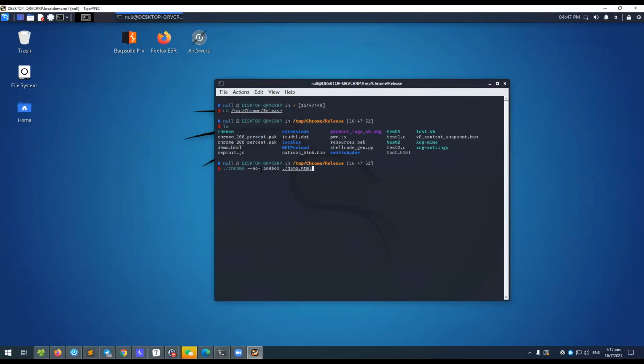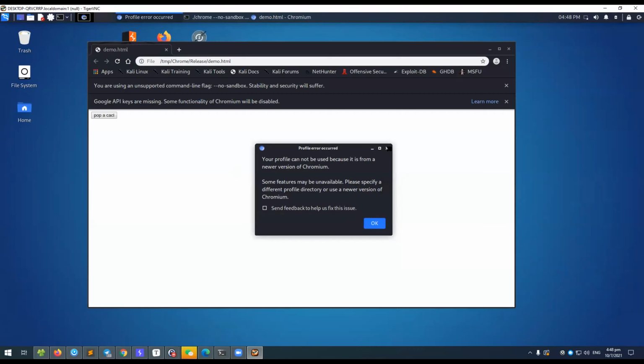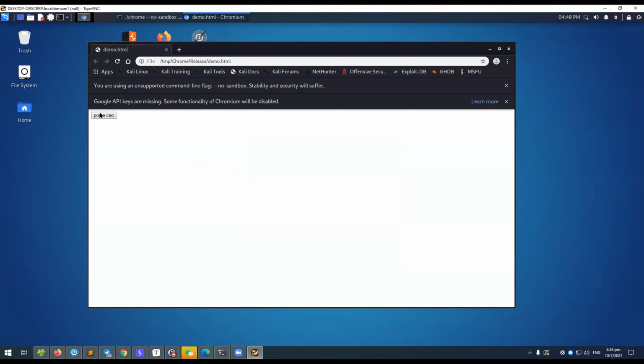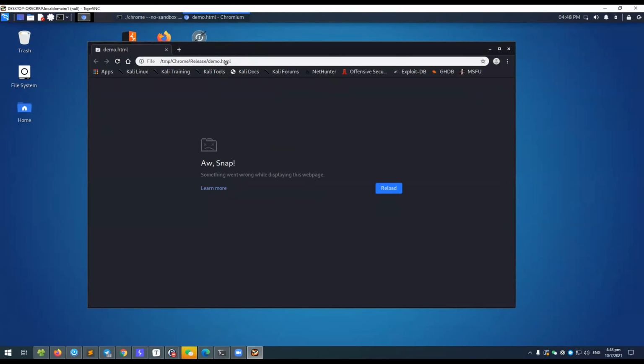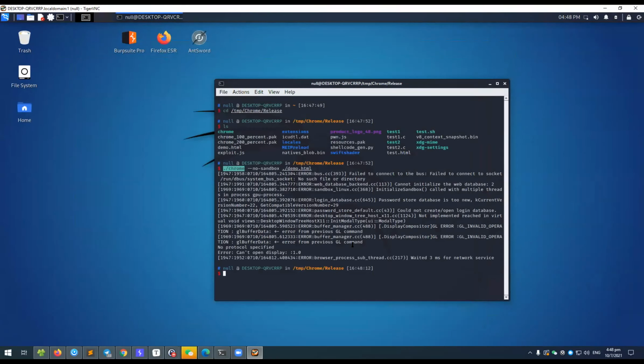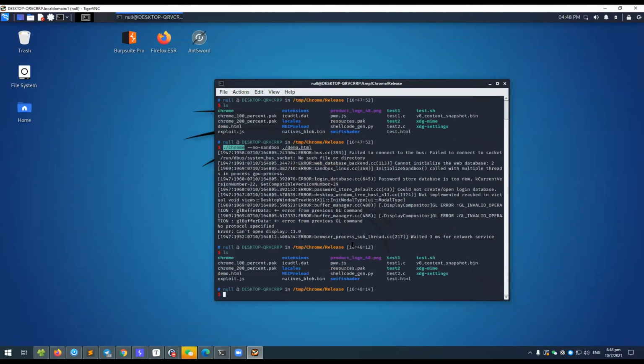Yeah, this is a demo. This Chrome is a compiled version using the vulnerable V8, which I was demonstrating just now. And I click pop-up-cat. Okay, sometimes it's not very, I don't know why.